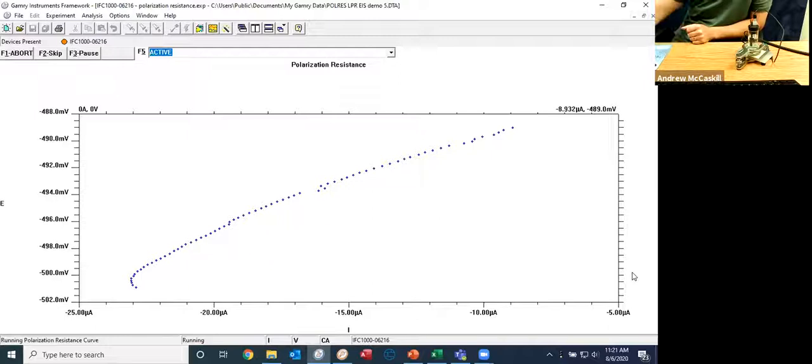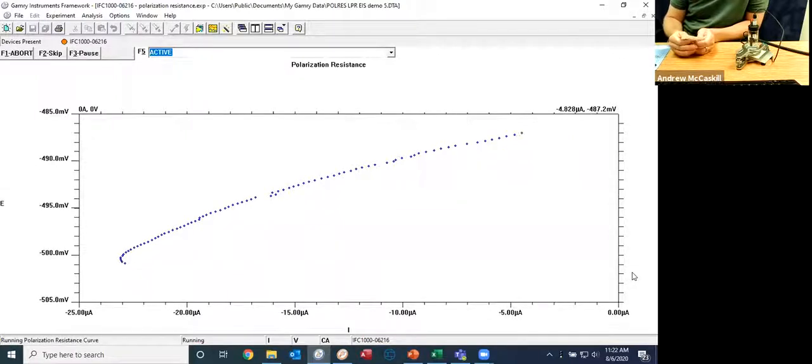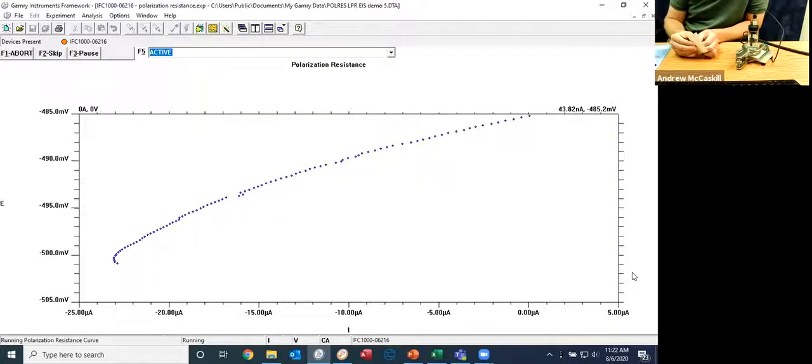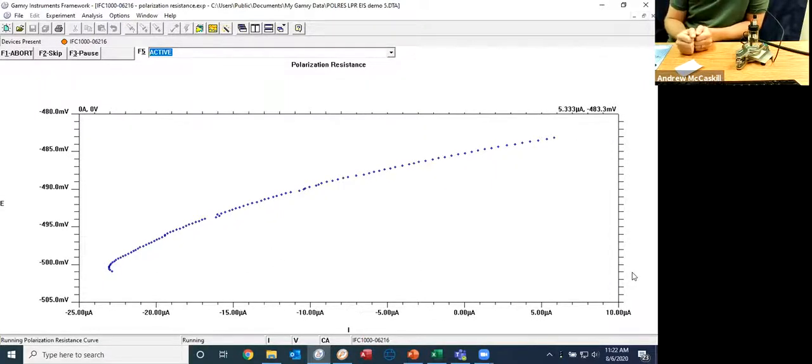So by using the mask, there's a couple things that you're doing. One, you're defining your surface area to a designated size. So that's going to help you out in your calculations. The other thing is that O-ring, that curvature, as it meets your sample, can kind of skew what your results are going to be. You can have something called edge effects. So by using the sample mask, you avoid that curvature of the circular O-ring meeting the flat surface and that crevice that's formed right there. So that's another big reason to use the sample mask.